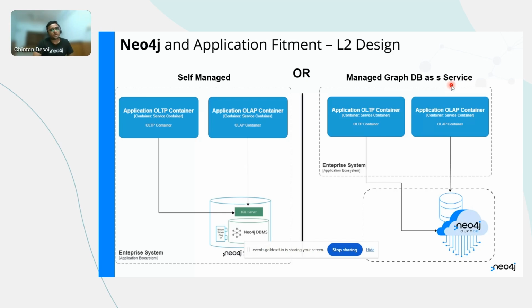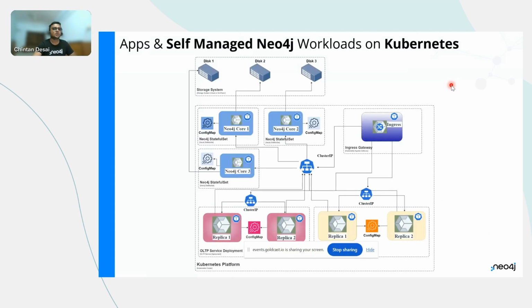And about the cost, when you go for Neo4j Aura, initially it can be a bit costly, but the subscription-based model can give you an advantage on operational expense over the capital expenditure that you make when you use Neo4j self-managed. So this is about the Neo4j deployment types. Now let's talk about the deployment of Neo4j when it comes to Kubernetes.